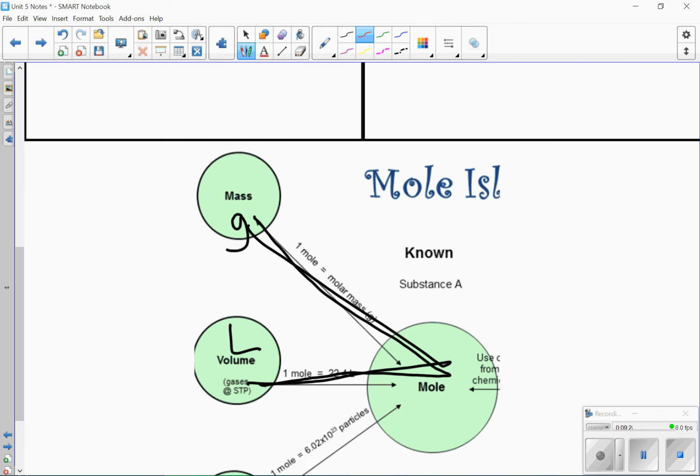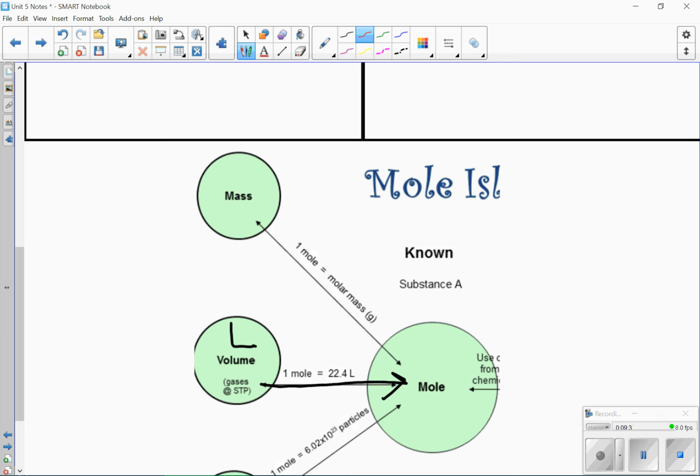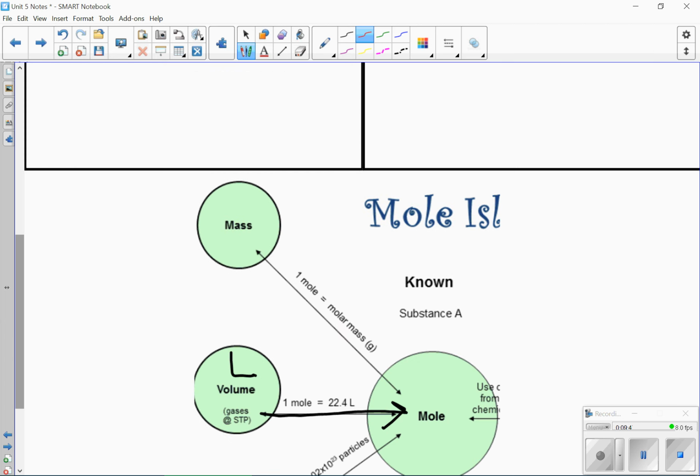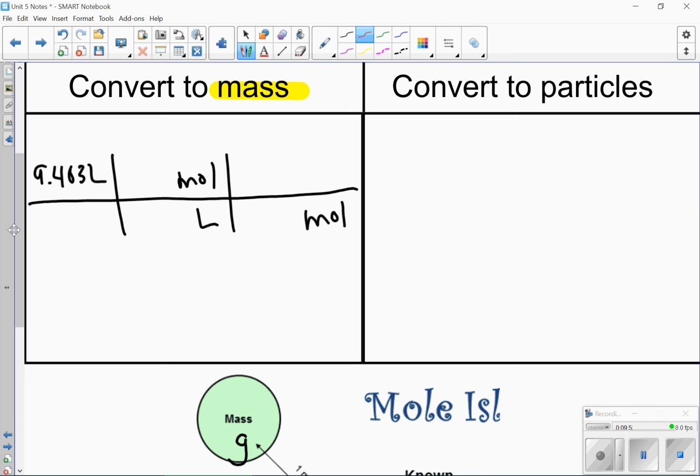Now the next thing you got to figure out is what goes next. So take a look at that liter island right here. The only place that I can go is over here to mole island. That tells you the next unit that you're going to put in your fence. Because I wrote that unit up, I'm then going to write it down. And the last thing that I want to do is, okay, I made it to mole island, I got to keep going, and I want to end up here at the mass gram island. That's the last thing that we put in our fences.